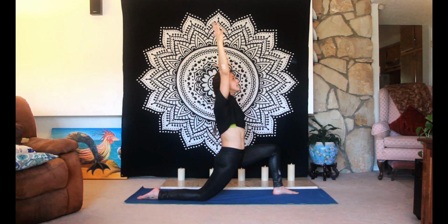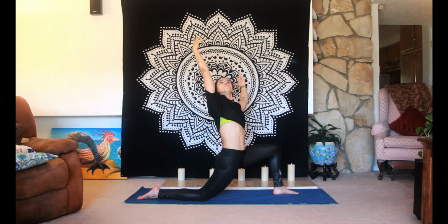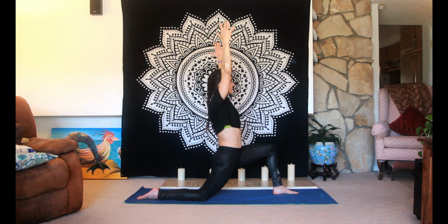Move out of lunge just a little bit. Reach through your left arm up and over towards your front knee. Exhale, open your heart to the sky. Deep breath in as you reach and stretch. Exhale, open. Inhale, come to center.